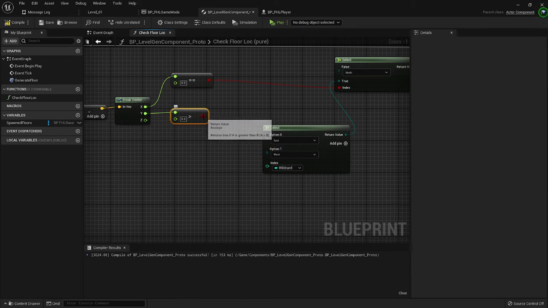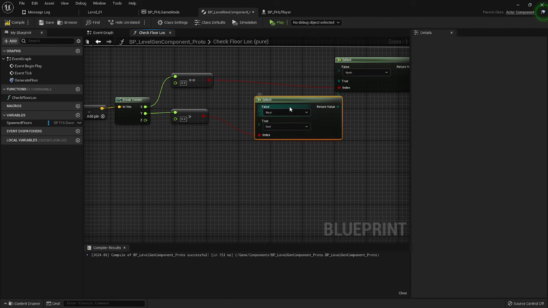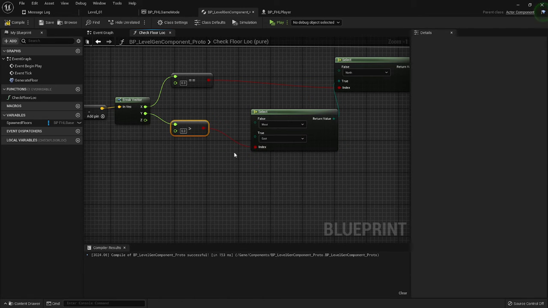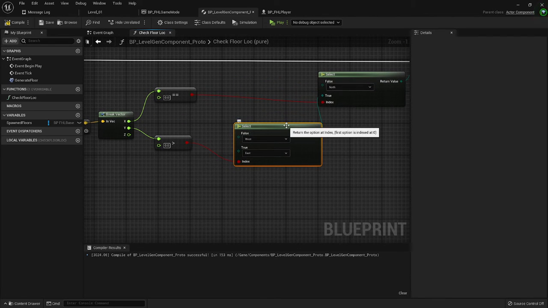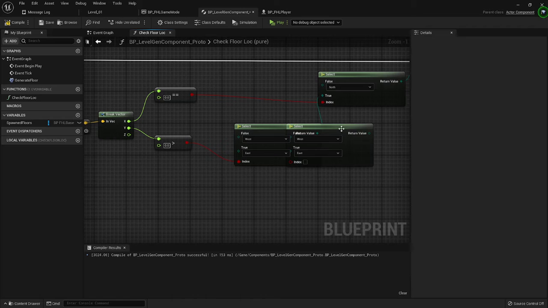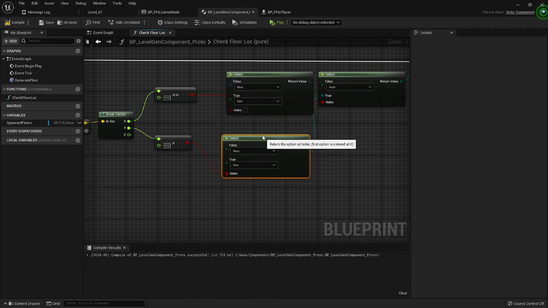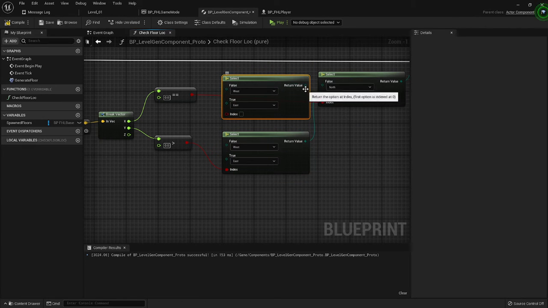So if it's greater than 0, if it's true, then it should be east. Otherwise, it should be west. Right? Okay, let's do the same here. If x is positive, then it would either be north or south.